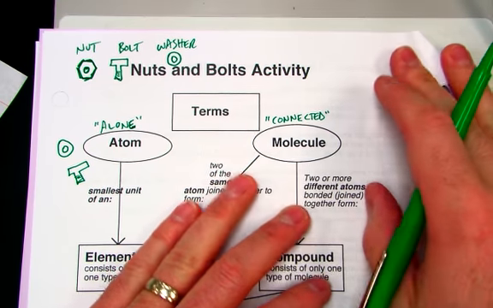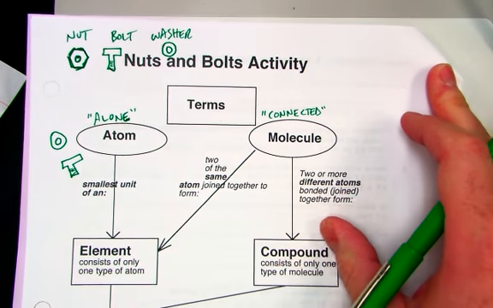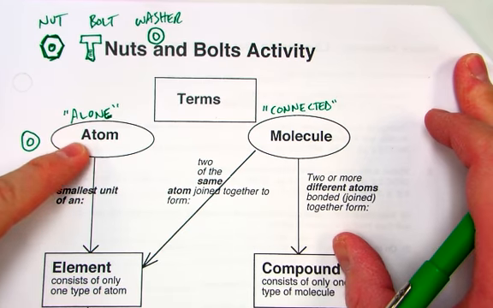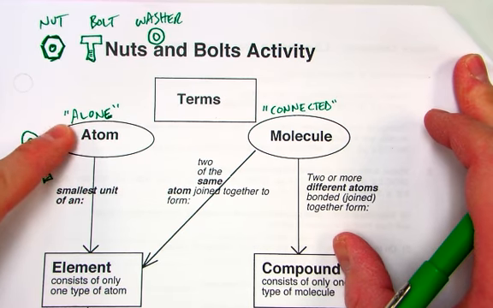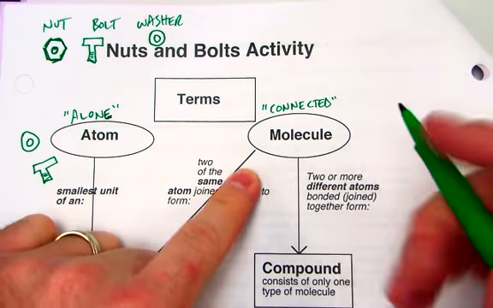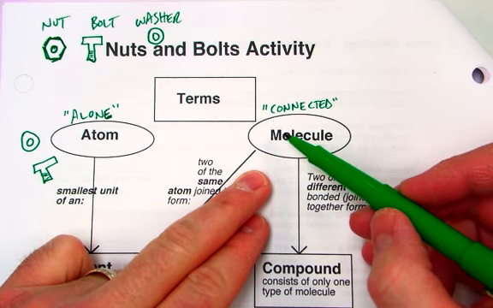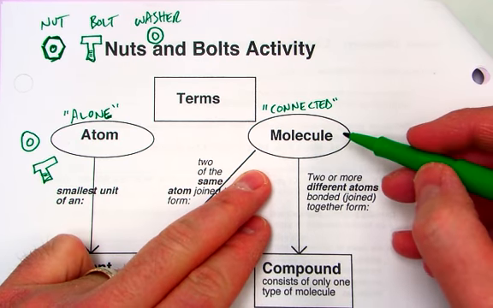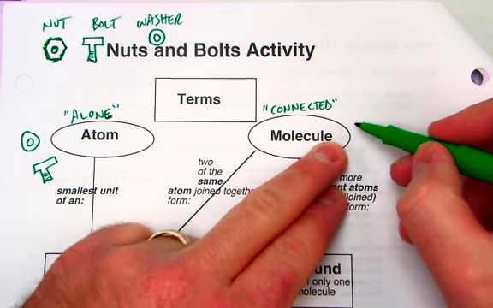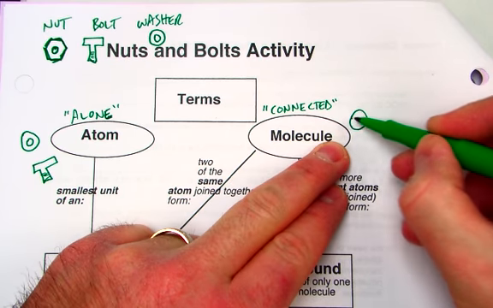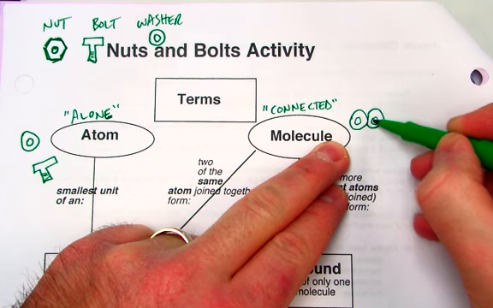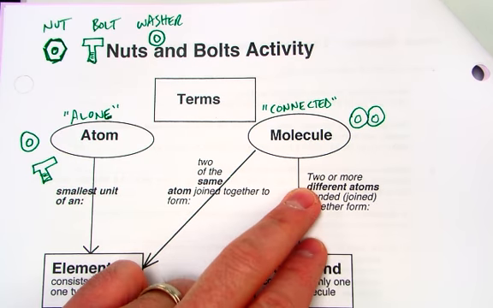All right. In the past, I've used some phrases, like we say A, and I use the word alone, because they both start with A, alone and atom. Sometimes I would say married for molecule, but sometimes you can have two of the same atoms connected, and then people get all sorts of bent out of shape. So let's say that we had two washers connected. That would be a molecule. All right.